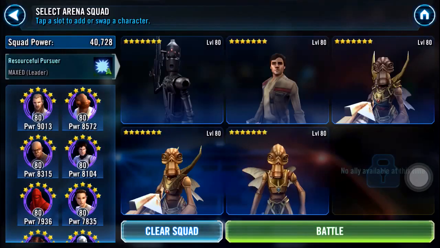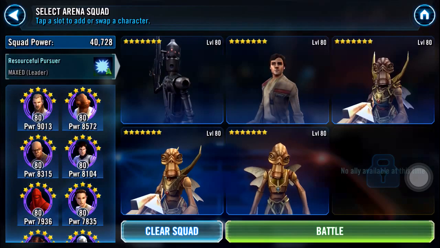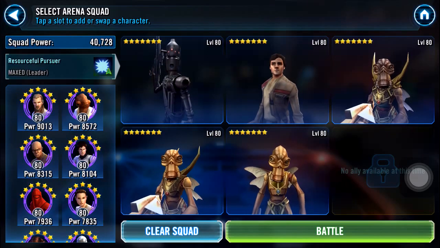The team consists of an 88 lead. All allies gain 20% crit chance and inflict a damage over time effect whenever they score a crit hit. So, Spy is getting tons and tons of turn meter because every time the soldier and Sunfac inflict a negative status effect, he gets 70% turn meter. That includes the Spy himself.